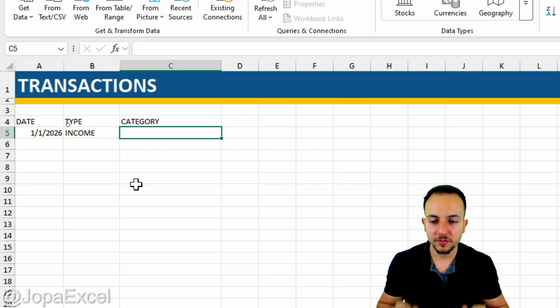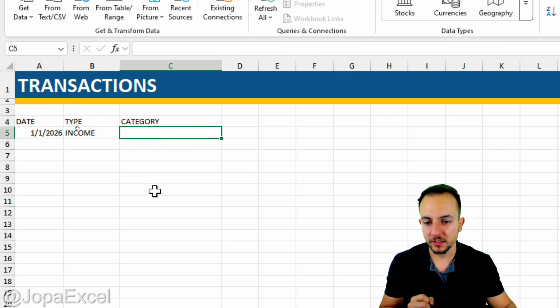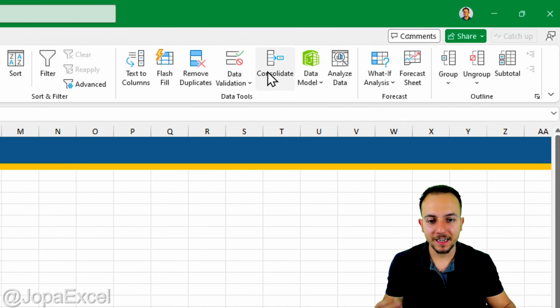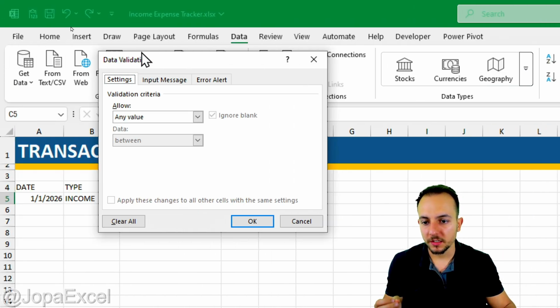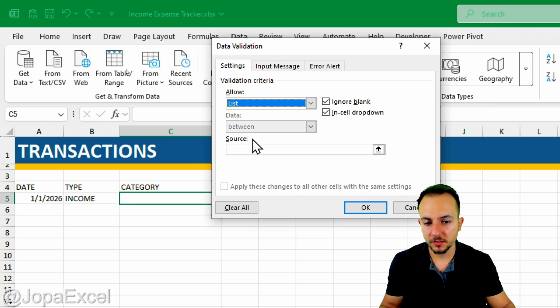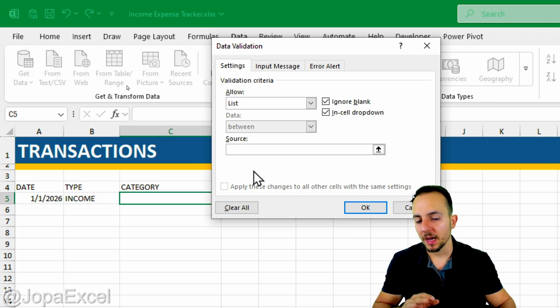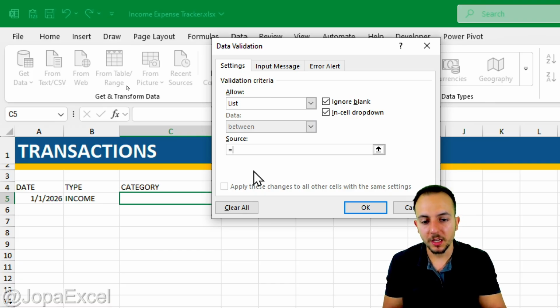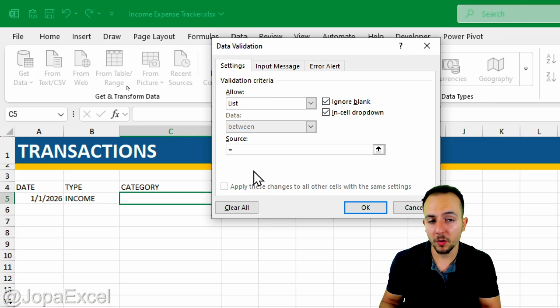However, let's first click on the cell category, right? And then Data Validation. Instead of allowing any value, I want to allow a list. However, I'm not going to manually input all the data that I have in my table, but I'm going to do something dynamic with the equals sign and the help of the INDIRECT function.